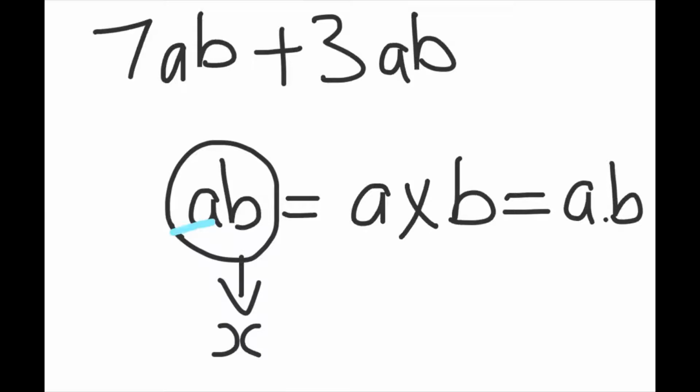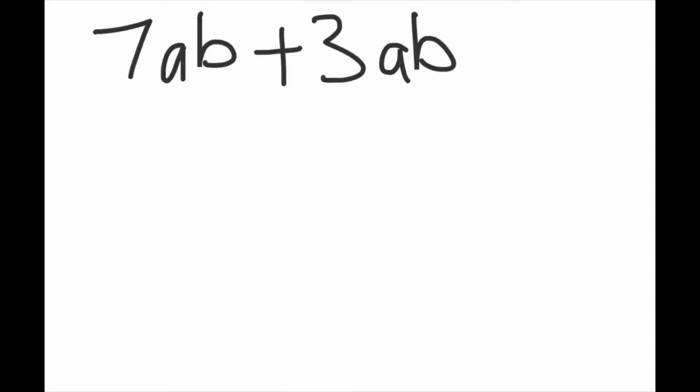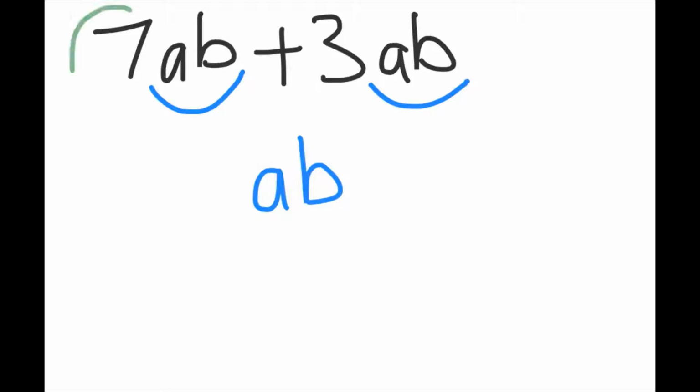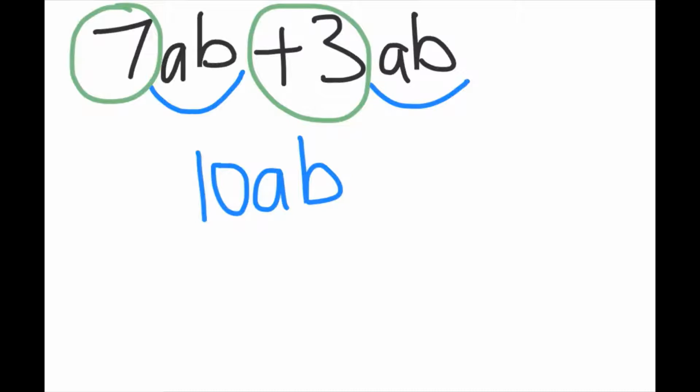So let's go to our example. In our example, we have 7ab plus 3ab. So now the ab must be grouped together. That is one term, and again, so now we're only going to have ab, and we have the 7ab plus 3ab, which gives us 10ab. So again, what is important is just this variable over here, ab. We treat it as the same because it belongs with the 7.